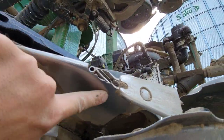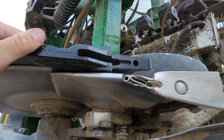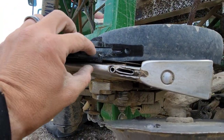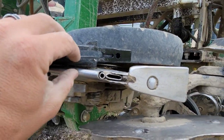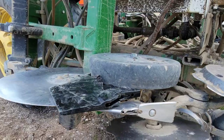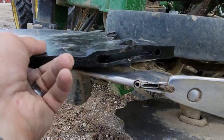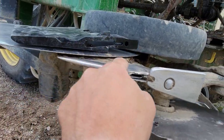There's no ridge there. And if you look at the, let me lay them on top of each other as close as I can, you kind of look at the thickness in here versus in here. And there is a substantial amount of wear. I mean, look at how this one here's got this ridge to it. And there's none of that on that one.